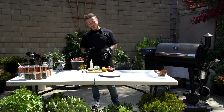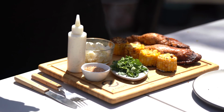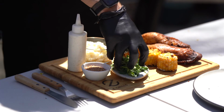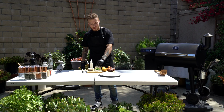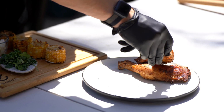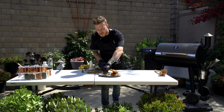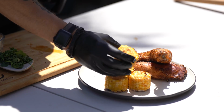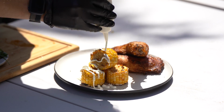All right, now one of the fun parts for me is plating. So we have all our mise en place, or all the ingredients that we need for it. We have our chicken, we have our grilled corn, we have some cilantro that we picked earlier. We have cotija cheese that we smashed and crumbled a little bit. You can plate it however you want. Maybe if you want to make big platters, garnish it all together. I'm just having a little bit of fun here. I'm gonna put this like that. Or like that, better. Now we put all the toppings.